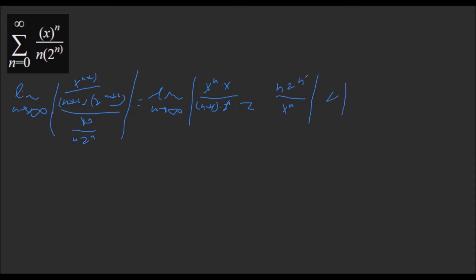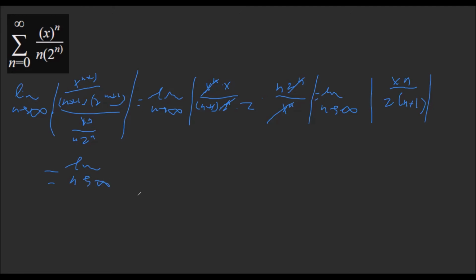So 2 to the power of n is found in both the numerator and denominator, so we can cross both of these out. X to the power of n is as well. So again, we end up with, or I suppose we could simplify this further. We can say that this is equal to the limit as n approaches infinity of the absolute value of x times n over 2 times n plus 1. And this is less than 1. However, we can still simplify this further by pulling out the x and the 2.